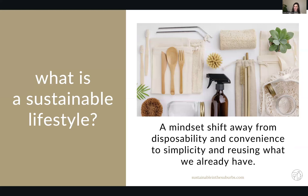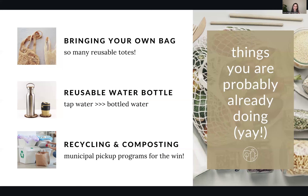I don't love the term zero waste — I've moved away from that because it's just impossible. Our infrastructure is not set up for it. So instead I like to talk about a sustainable lifestyle, which means shifting my mindset away from single use and disposability, even recycling, and focusing on that reduce-reuse part first. Chances are you probably have everything that you need to get started at home. But first, I want to congratulate you for things that you are probably already doing. When things become habit, we don't think about them anymore.